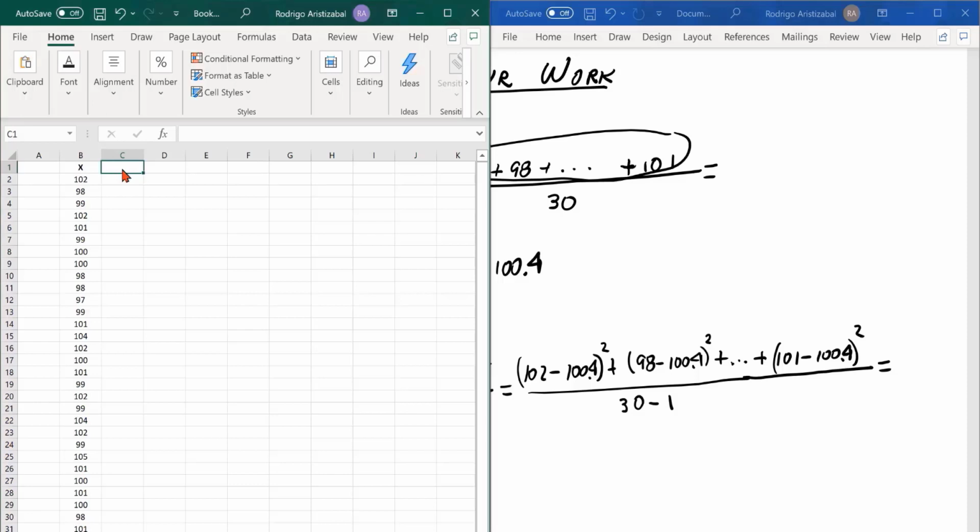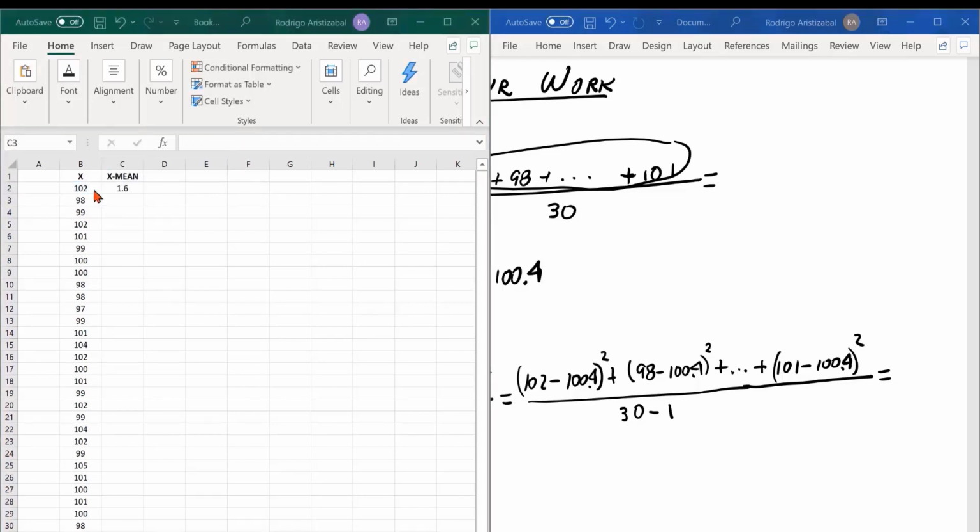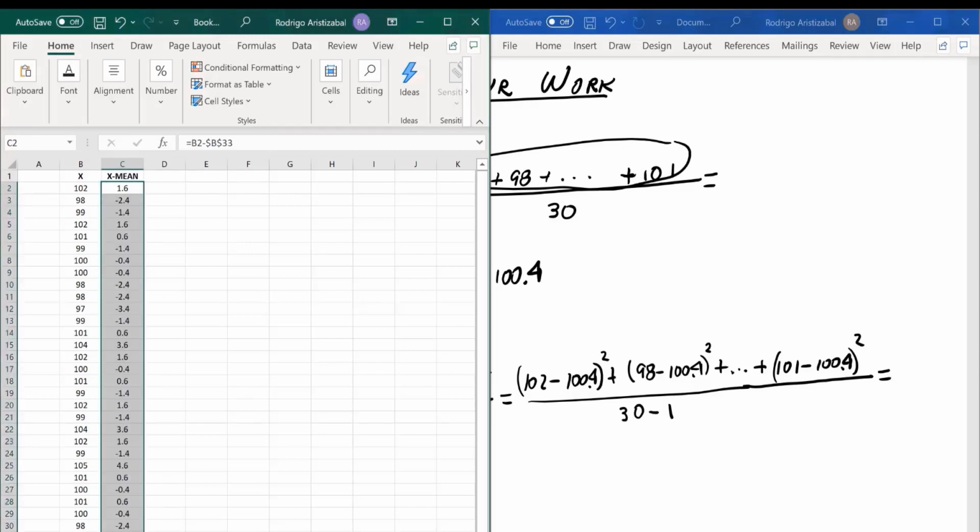Then in this column we are going to write all deviations with respect to the mean, x minus the mean. That is equal to this value minus the mean. The mean is located here. If I want to copy this formula in all of these cells, the mean must be fixed using the dollar symbol. In cell B33 we have the mean of my data. We need to subtract the mean from all values. Then I am going to subtract from all of these values the value that I fixed in this cell. Let's copy this formula in all of these cells, and we obtain all deviations.